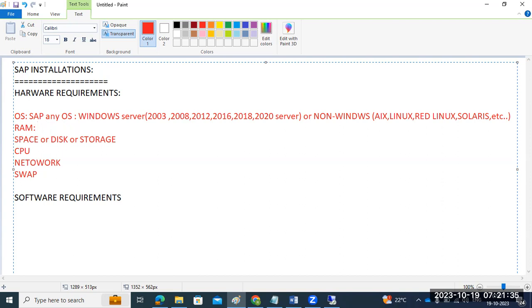Tomorrow, whenever anyone asks you during an interview or a casual discussion, or when you join an organization, you will tell them 8 GB only. With 8 GB, we can install it, but it's very slow. We cannot use it for our business purposes. So that's why you require a minimum of 16 GB RAM.